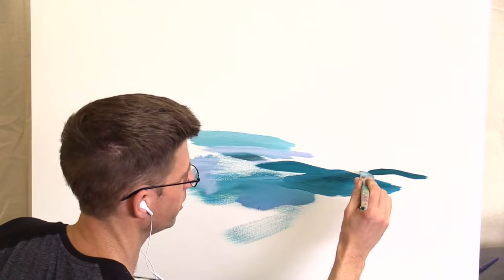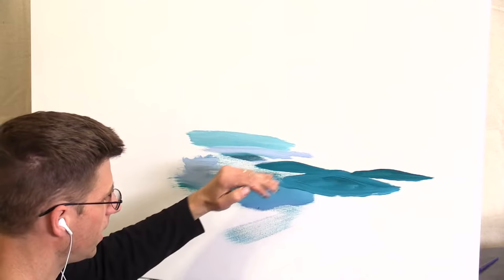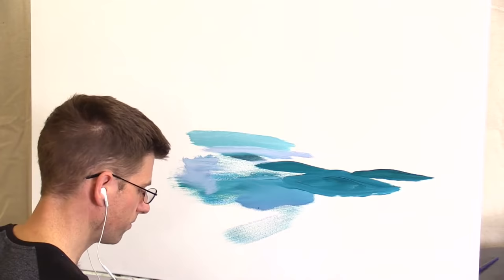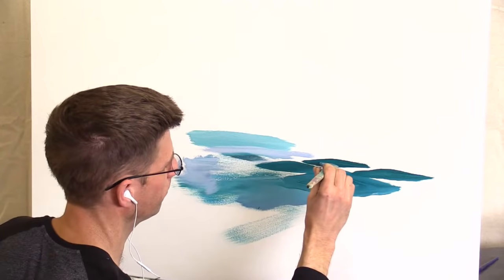Now, to add reflection to this, I really just want to paint in the areas where the wave is not, but there are gradients involved. Now, this was me years ago trying to understand the texture that I was looking at that was creating the look of waves. I'm just going to put another one right in here, just for fun. We're going to put one right there.